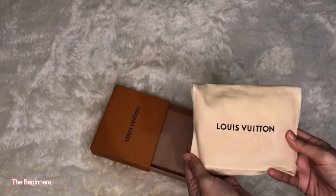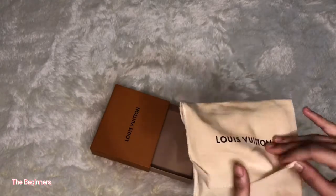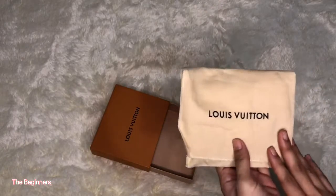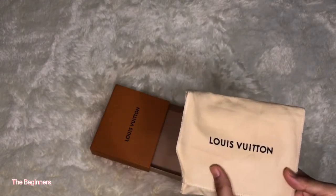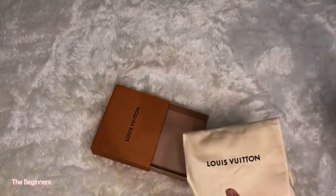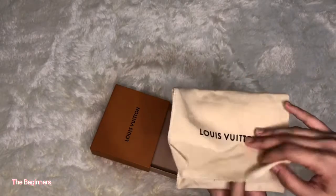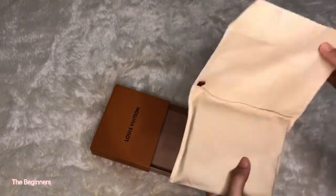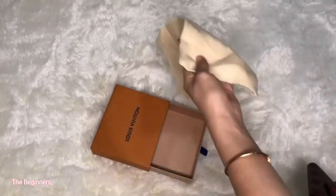Here is your wallet with the dust bag with the Louis Vuitton on it, and it is very nice. Even though this is just an SLG, it's not a bag, it's not shoes, but you get a dust bag as well. It's a good thing about buying things from a luxury brand. They give you a complete package from the box, paper bag as well, and also the dust bag. Even though it's just an SLG, not a bag, you feel like you're being appreciated from buying their stuff. Well, you pay for the price, and then you get the quality and also the premium packaging.